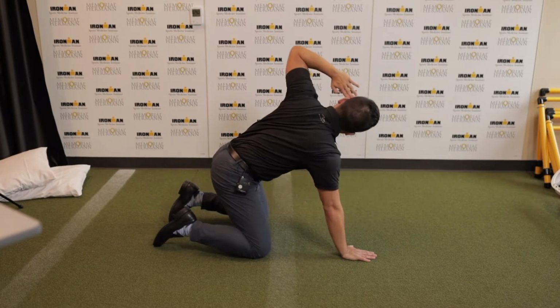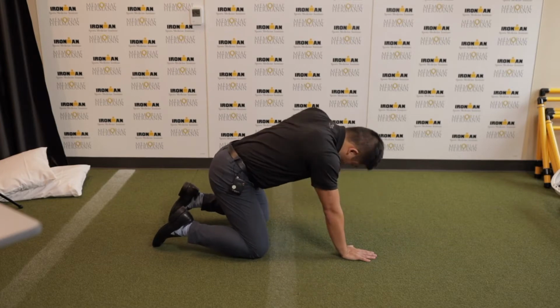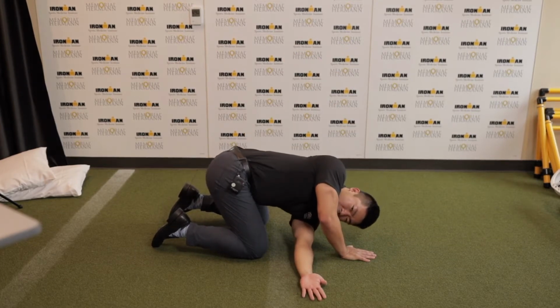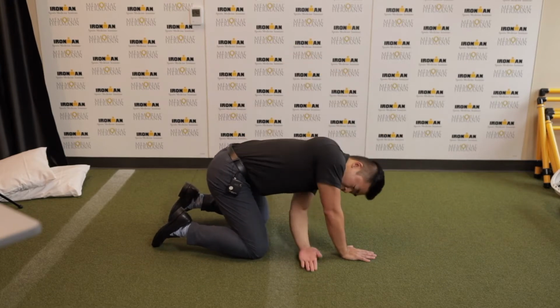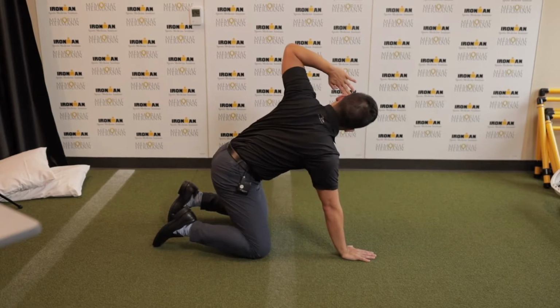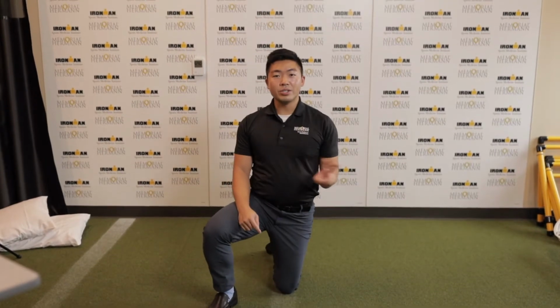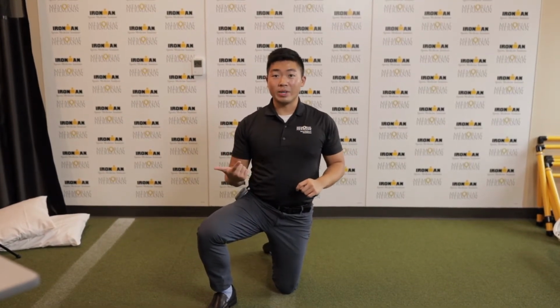And as you're going through these, if you're experiencing any pain at all with doing these motions, or you're having any difficulty, feel free to lessen the range of motion or don't go as far into the stretch. Okay? All right, so those 2 exercises alone, feel free to do that on the other side as well.